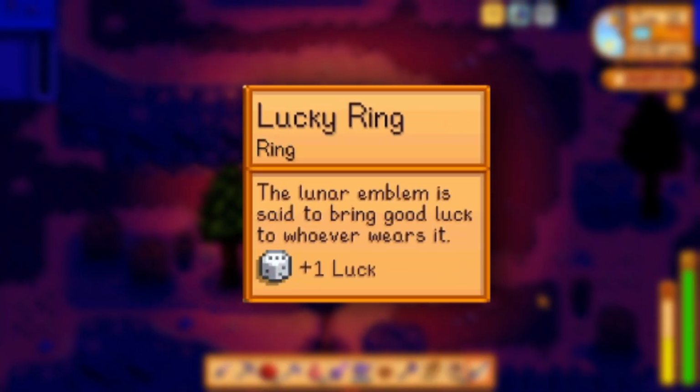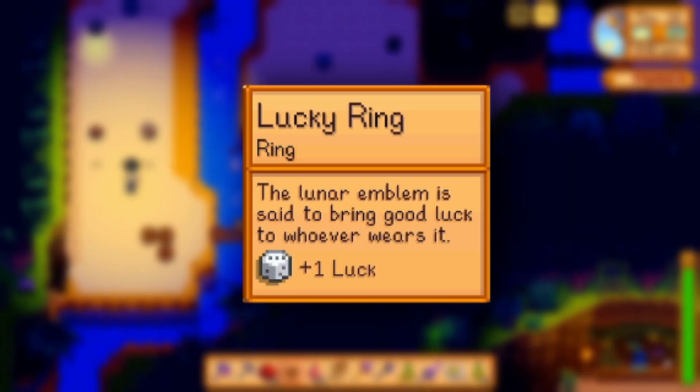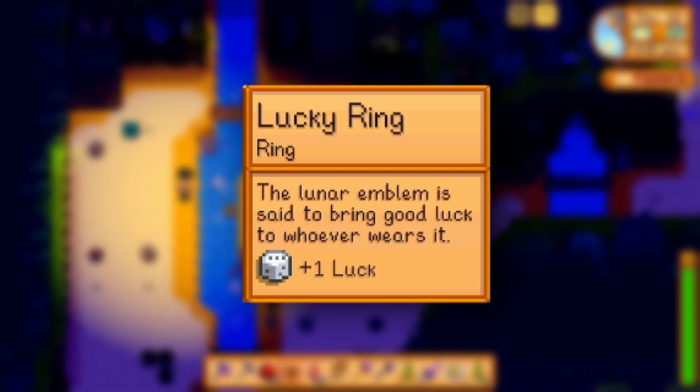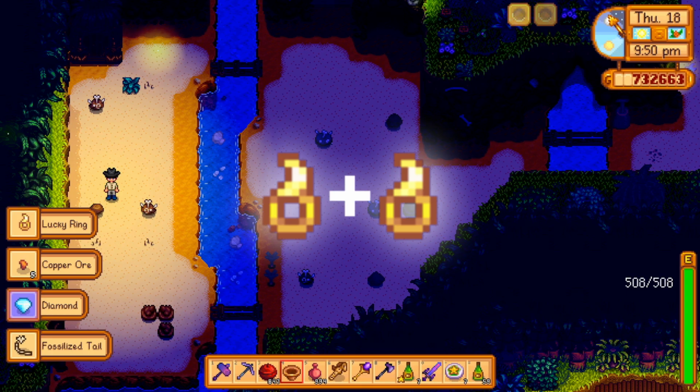So, the lucky ring is a new ring introduced in the Stardew Valley 1.5 update. And it's pretty powerful since it gives you +1 luck permanently as long as you have it equipped, and if you didn't know, you can even stack it with another lucky ring for +2 luck.